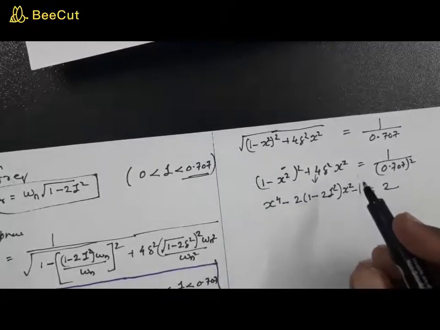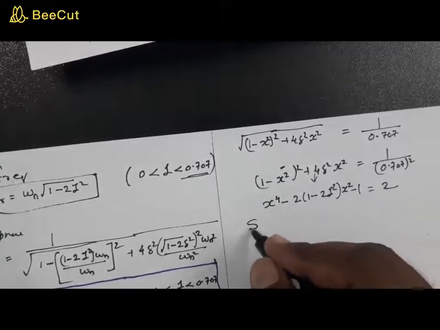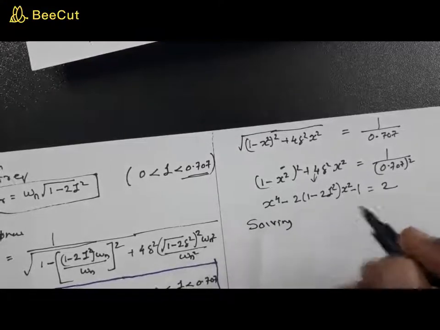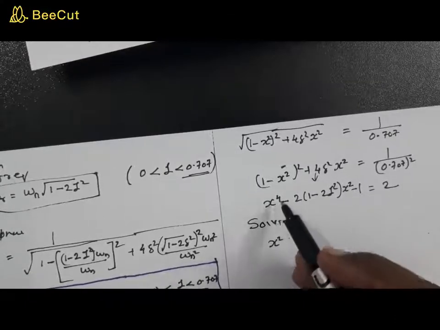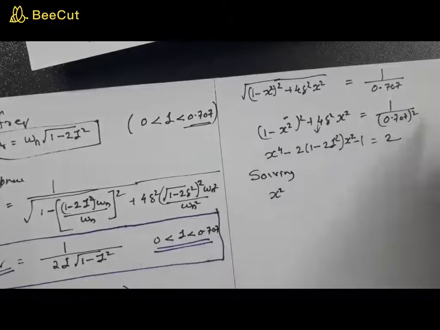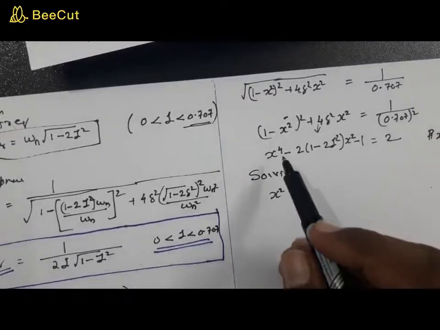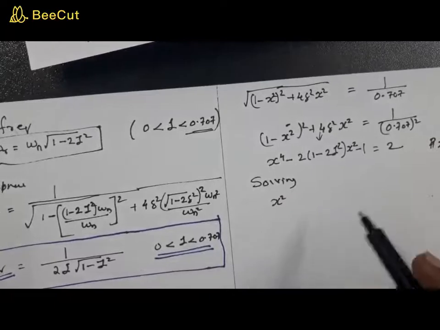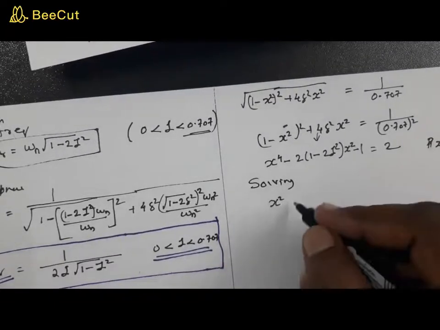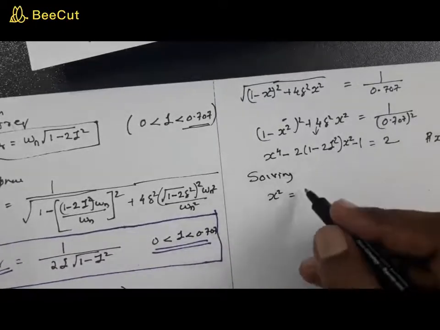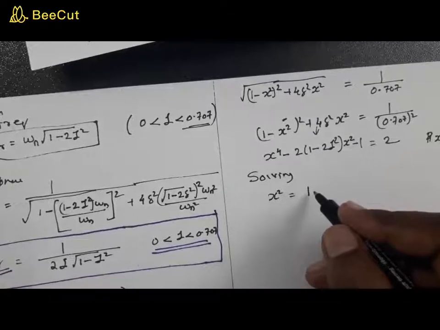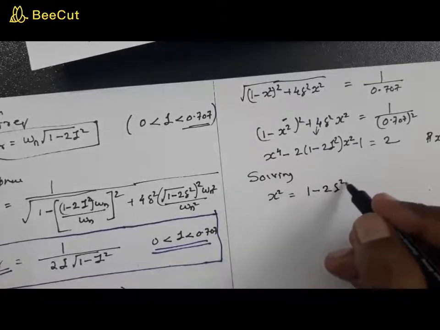Now solving this equation, how to solve this? Assign another variable, put x square as p, so that this becomes a quadratic equation. So you'll be getting an equation, and apply minus b plus or minus root of b square minus 4ac. I'm not going to do that for you anyway. So you will be getting this x square; if you want, you may do that by yourself.